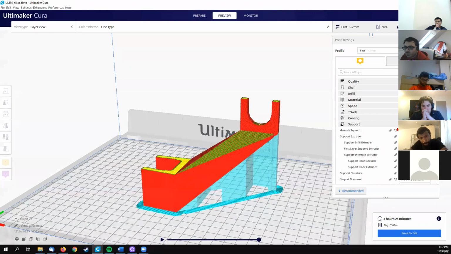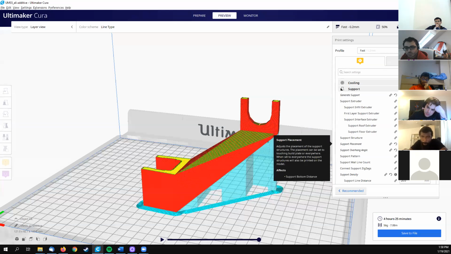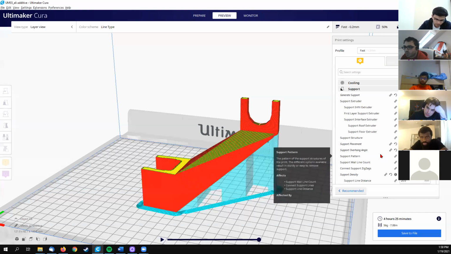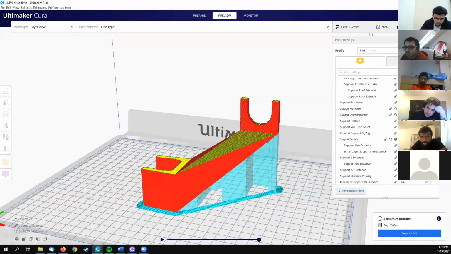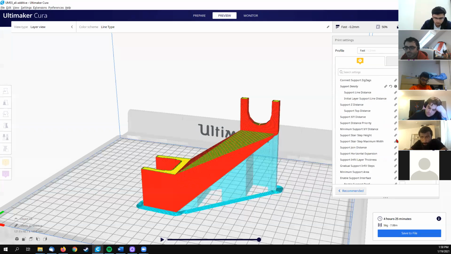Okay, so that's all you need to know about support. You turn it on, you select nozzle 1, you switch between the options of touching build plate or not, and then you can adjust the percentage. Zigzag is fine. You can again switch between different types of lines, but zigzag is usually fine. Generally, you don't need to adjust most of the rest. There are a lot of other options, and you can usually adjust those after you print.